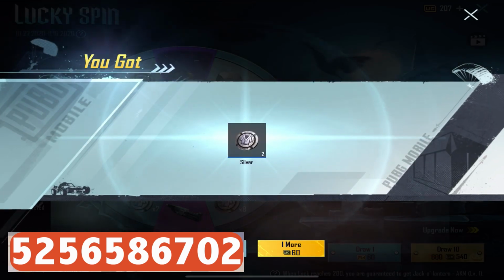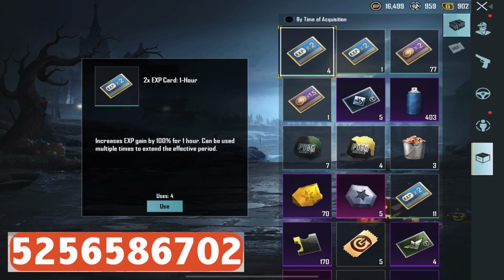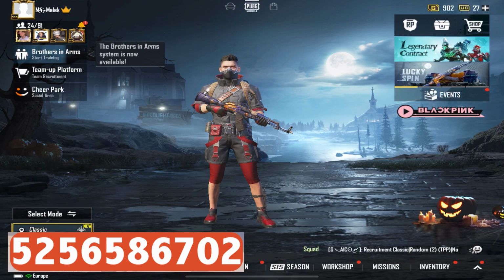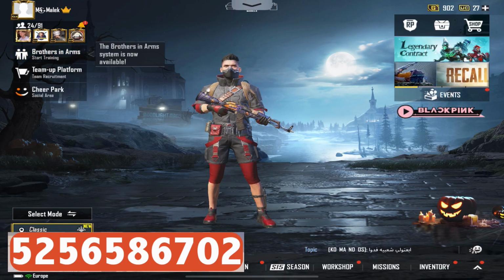Let me see here. I got PC. I should have sent myself some cards, you know what I mean? But hopefully we get the AKM. Of course not. Thank you. Now, okay, he got nothing. All right, great. With 26,000 UC, we got him about 14 materials with the AKM.